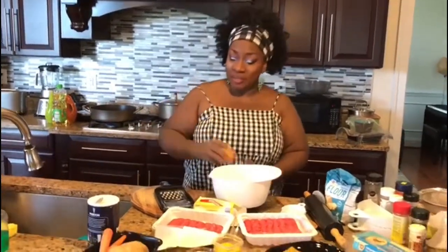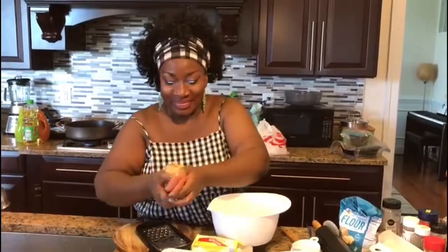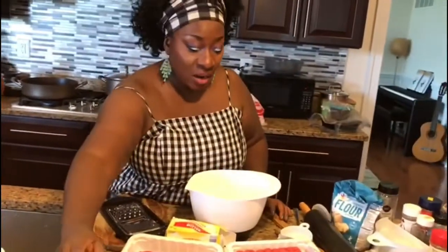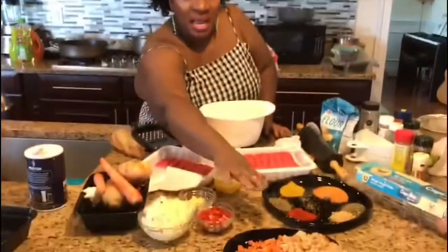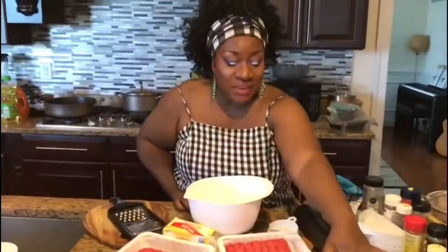So we have the onion. We're going to have carrot. That's what we're using for the filling. We have potato. We have garlic, Knoblauch. We have pepper. And I've already cut the ingredients out. I have minced garlic here. I have pepper. I have onion. I have carrots. I have potatoes. And all the spices we're going to need, and most especially nutmeg. Don't forget this.